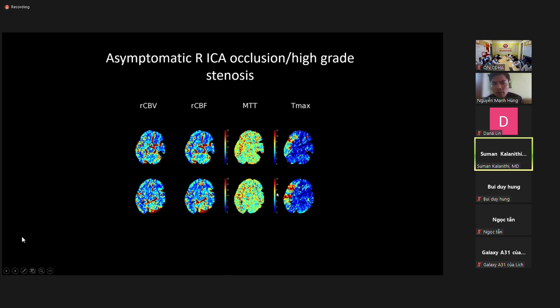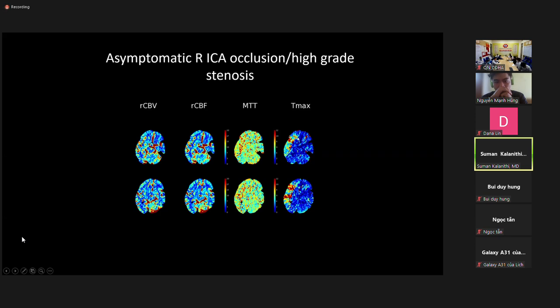Well, if you have an ICA or even chronic M1 occlusion, remember, blood cannot go in the forwards way. So they are going to be relying on their reversed collateral circulation forever, the rest of their life. So this patient may not have any symptoms, but they will have this very scary looking Tmax delay if you inject a bolus for the rest of their life. But that doesn't mean they're having an acute stroke. And the way you know is just clinical.